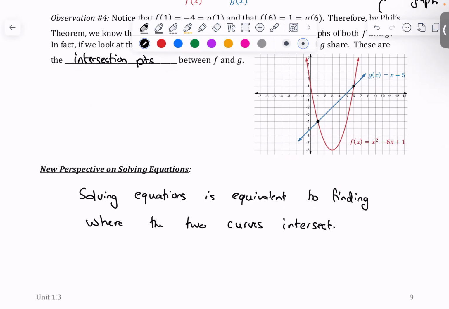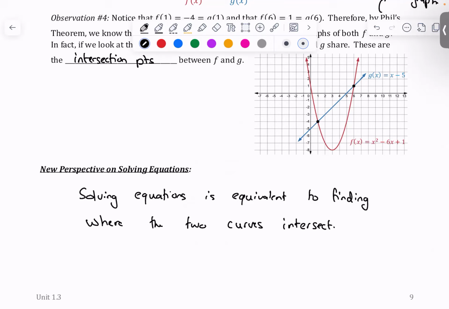So that's a pretty cool, cool is relative, right? It's a unique way to think about these things, to understand that setting 2 equations equal to each other is the same thing as finding where those 2 curves intersect each other. So a fun little add-on to understanding a new interpretation of equations. While not useful too much right now, it is one way to check your work on equations, right? You can graph the 2 equations and see what x values they have in common.